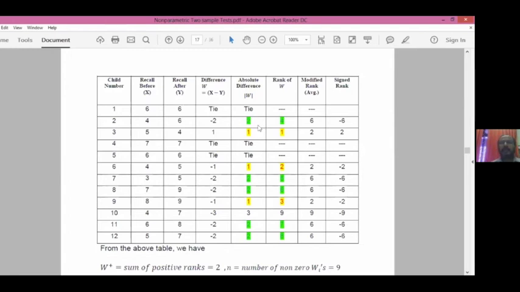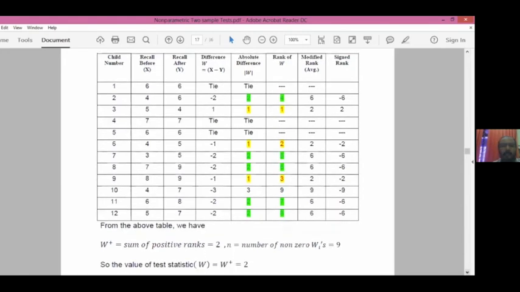And then we have taken the sign, negative one is taken here, positive one assigned, and all negative because it has an observation with the negative rank. And you see here the difference is actually here and rank is given here. And then we count the number of plus and minus, that is exactly what I have shown here in the picture and the table.